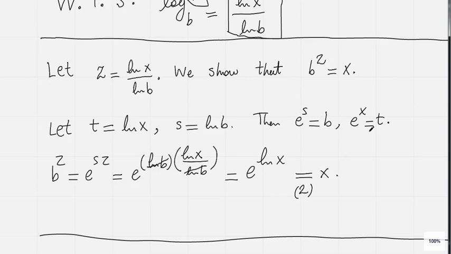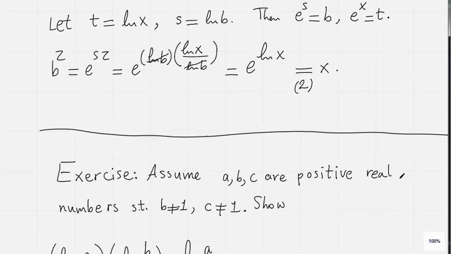You see here, e to the t equals x was not used. T equals ln x was not used. I did not erase these values just because I wanted to show that in this kind of problem, if you assign variables to lns and try to compute some specific powers, you're going to reach the goal.